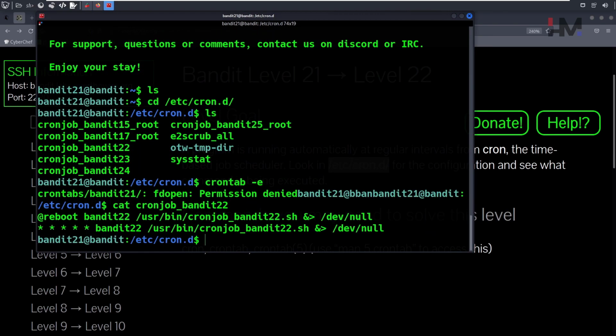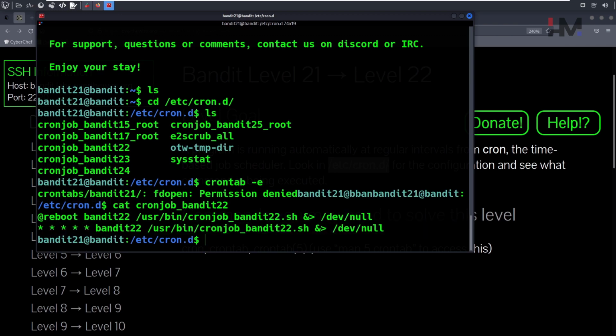As we can see in this file, it shows that at reboot, bandit22 has to execute this script. So this script will be run with the permissions of bandit22. And it doesn't matter which day of the month or week or what time. Bandit22 will run this script.